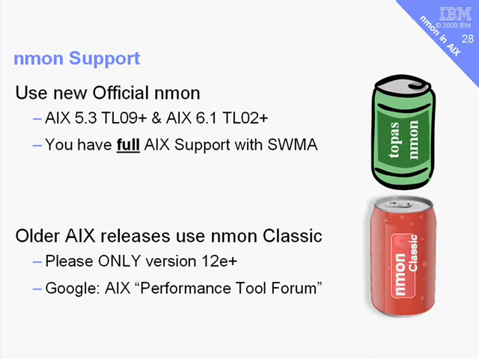Now with the older classic version of nmon, please only run the latest version. We don't like supporting older versions. That's why we produced the new version in the first place. And if you want support for that version, then you'll do that in the same way as we have been doing for the past couple of years, and go to the AIX Performance Tools forum and place your question there, and we'll do our best to get you answers and look into any problems that you're having.